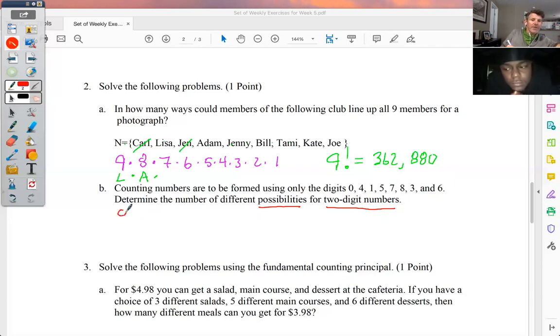So we're going to have 0 be our first number. If 0 is our first number, who could be our second number? 4. And then 0, and who could be our second number? 1. And 0 and 0, 5, 0, 7, 0, 8, 0, 3, and 0, 6. So in that column, how many combinations do you see? That's 7. So in this case, n is equal to 7: 1, 2, 3, 4, 5, 6, 7.